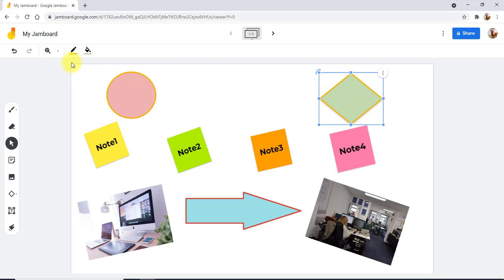I'm going to select a color here, change the border.